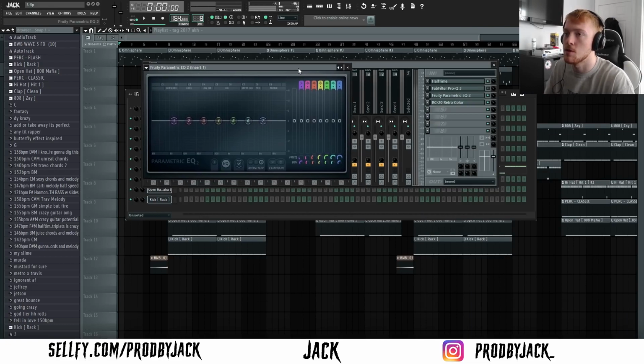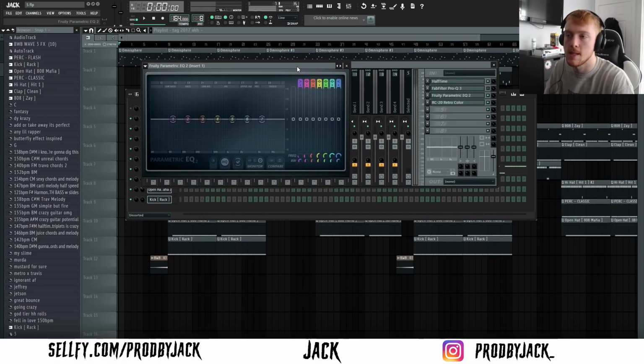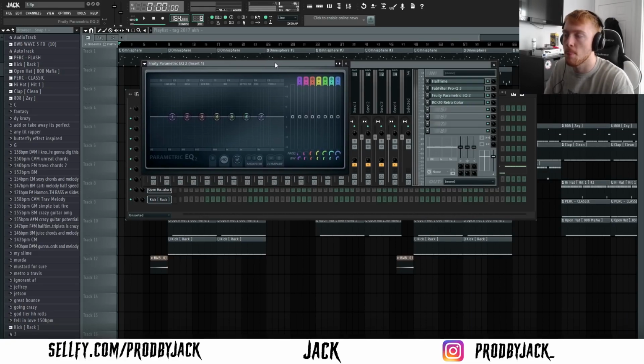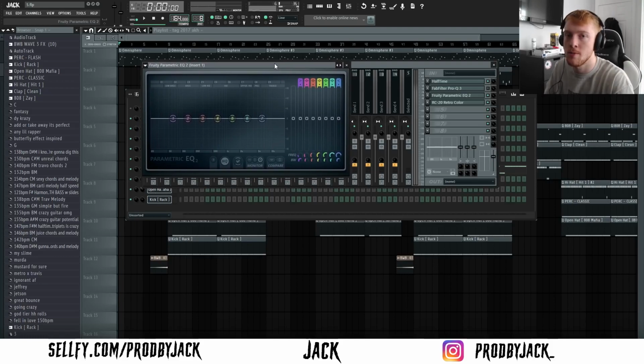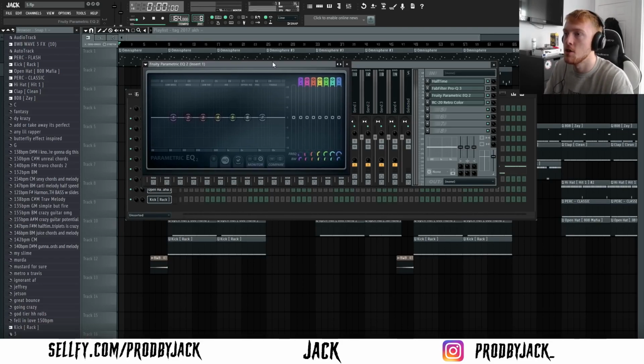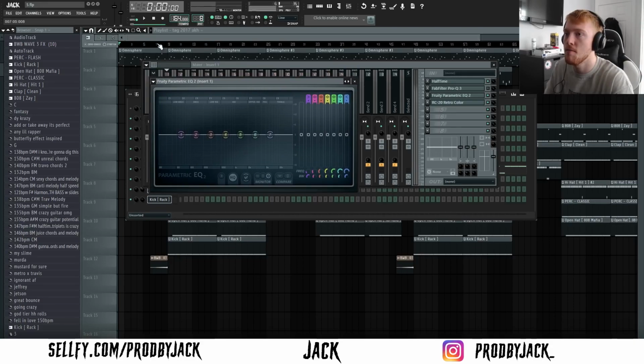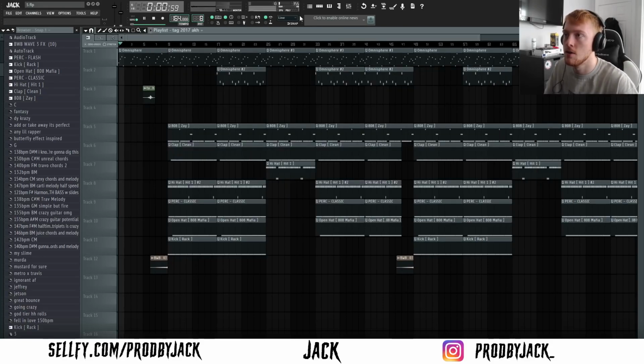This is probably the most important part of mixing, learning how to EQ properly. And there's a fine line between doing too much and not doing enough. Eventually you'll learn what is and what isn't, but you have to actually know. So with my melody, I've got a half speed effect on it, which is going to automatically pitch it down an octave, so it's going to be quite low.